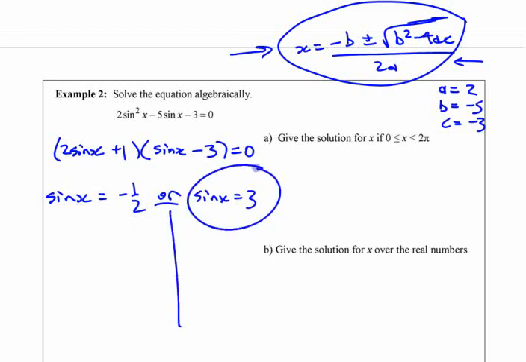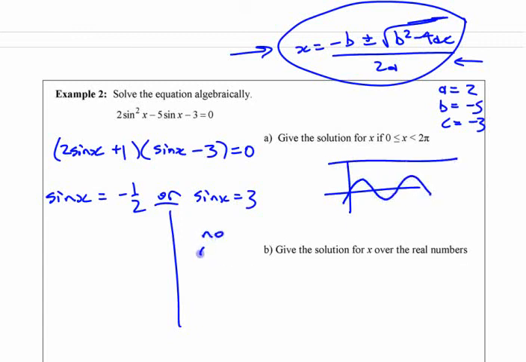This one's probably the simplest one to answer here. Sine x is 3. What can you conclude about that right away? What x values are going to give you a sine ratio that's 3? Here's a graph of sine. Where is 3? 3 is way up there. This part of it has no solutions. There's no values that give you a sine ratio of 3.